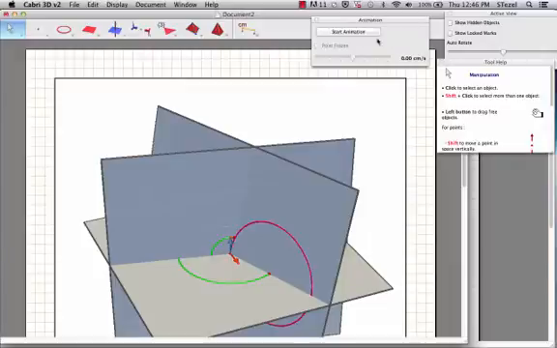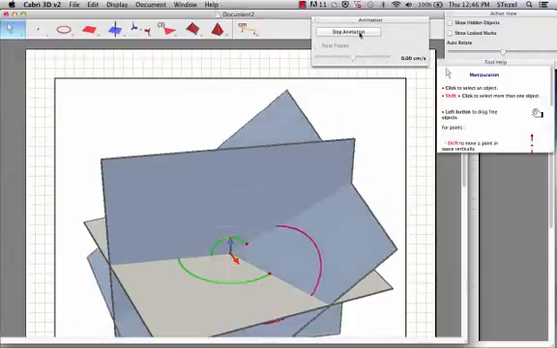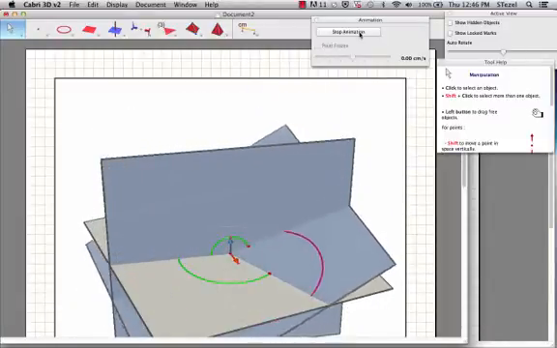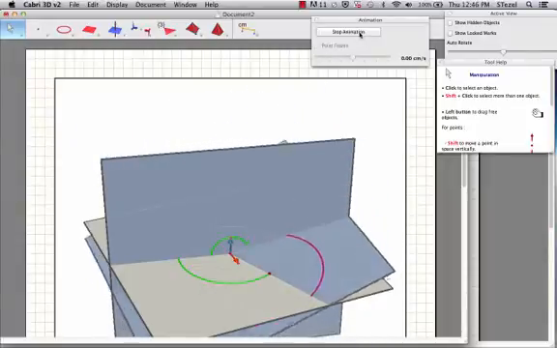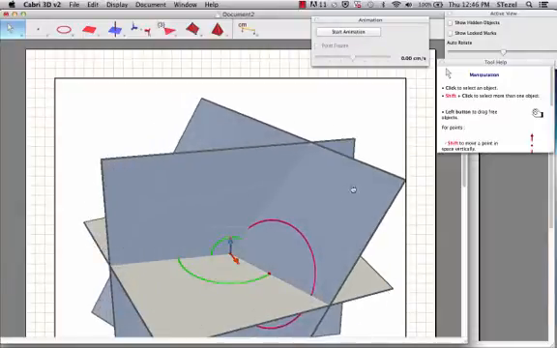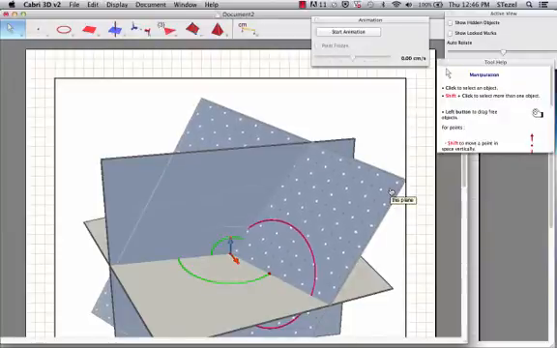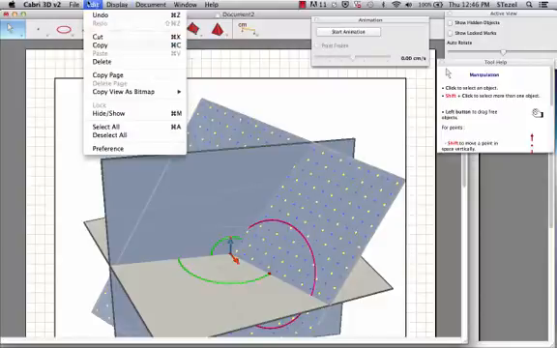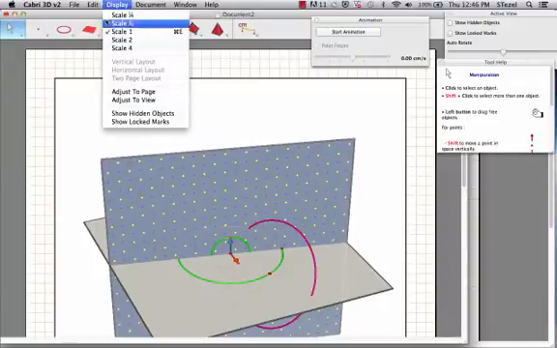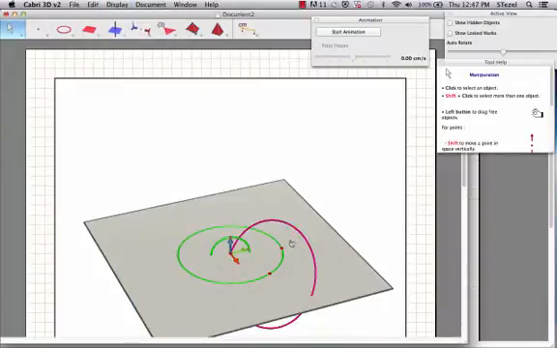Okay, so let's check that this works. When you press the animation, you're going to notice that this circle is moving around the original plane. Sometimes it is perpendicular to it, sometimes it coincides with it. And you'll see in a minute, at special instances, this will actually be the guiding circle of the daisy design. So I'm going to hide the plane here so we can see better what we're doing. Okay. So this is the circle that we want to keep rotating.